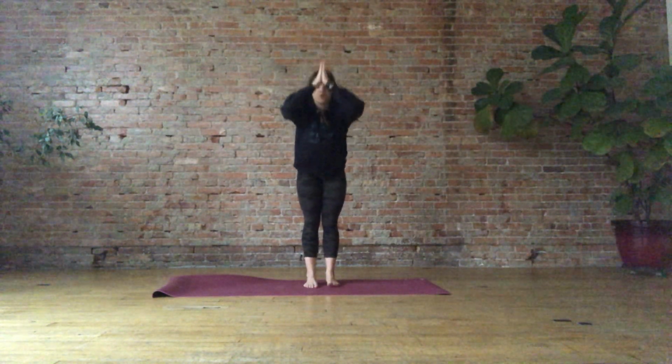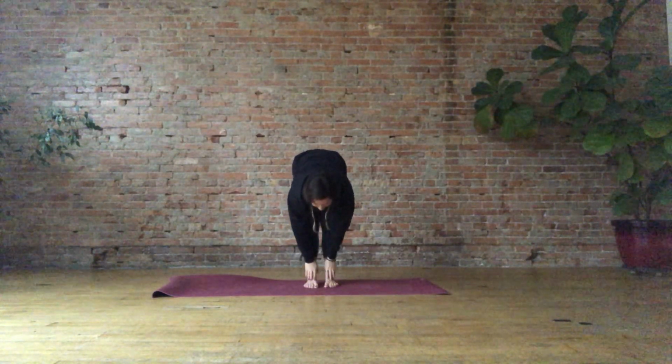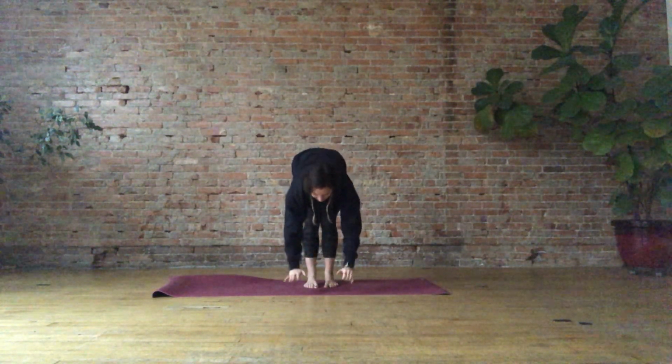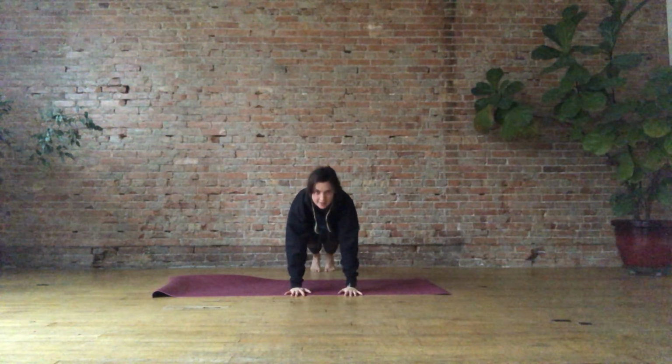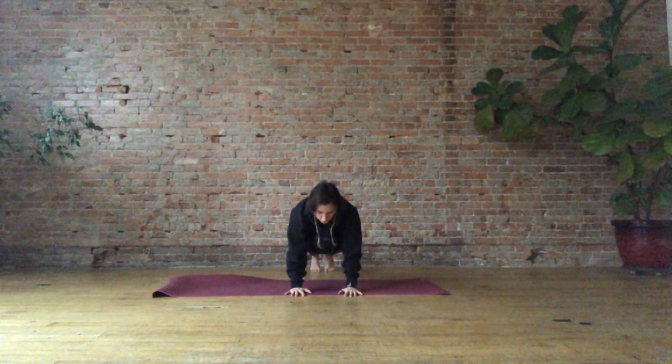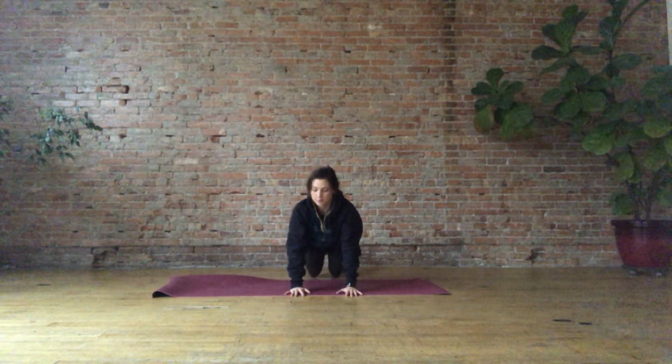Exhale, hands to the heart. Inhale, sweep your hands up. Exhale, fold forward. Breathing in, lift up halfway. Breathing out, place your hands down as you step back to plank. Breathing out, lower with control. Nice strong core here. Breathing in, press your heart to the sky. Breathing out, find child's pose.